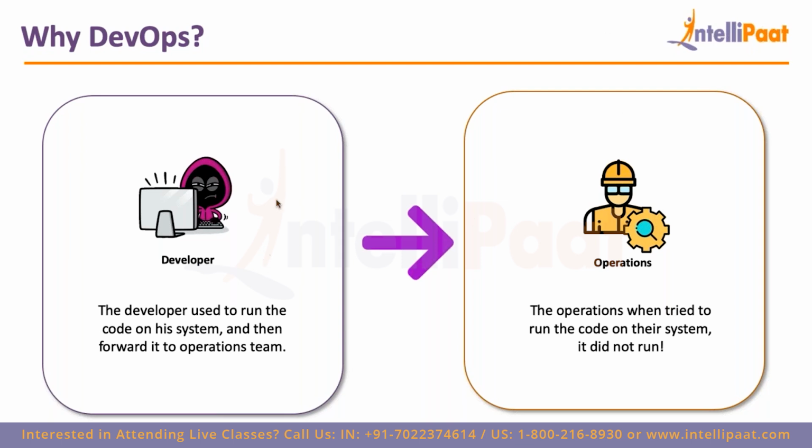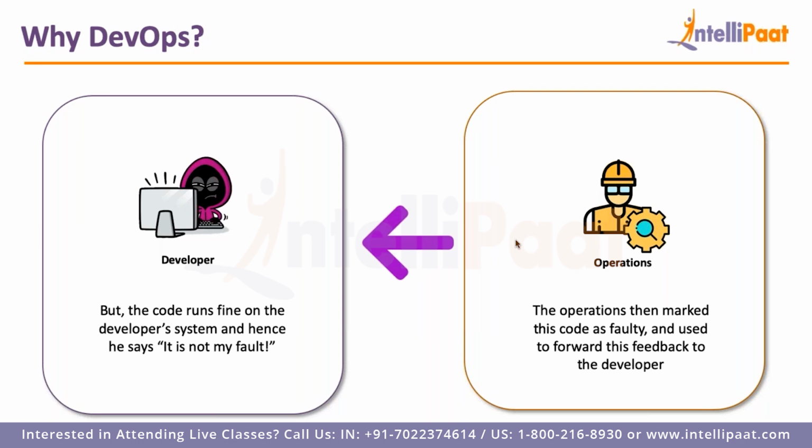So once the developer gives the application to the operations guy, the operations guy realizes that the code the developer has given is not running on his system, right? If it is not running, there can be many reasons for it. It could be that the developer has a certain software stack on his system that has not been told to the tester, and because of that, the code is not running. There could be a million reasons why the code is not running. So the tester gives the code back to the developer and says, you know what, something is missing. This code is not running on my system, and if it is not running on my system, I cannot pass it on to the system administrators to upload this code.